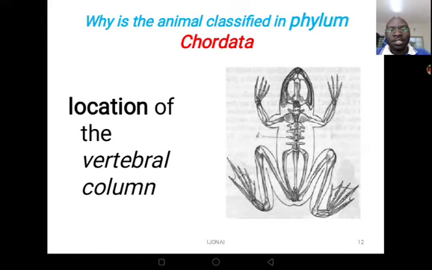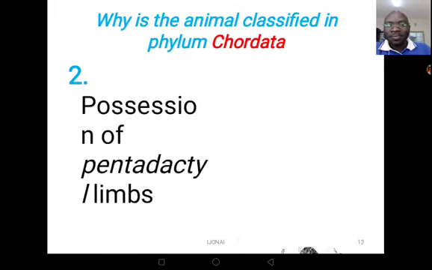You can see much more clearly there the actual location of the vertebral column. We have labeled the vertebral bone there, D. So that strip that runs from the head to the caudal area is what we call the vertebral column. You may not be able to see it before dissection, but you can actually feel it because it is protruding on the back and you can easily feel it.